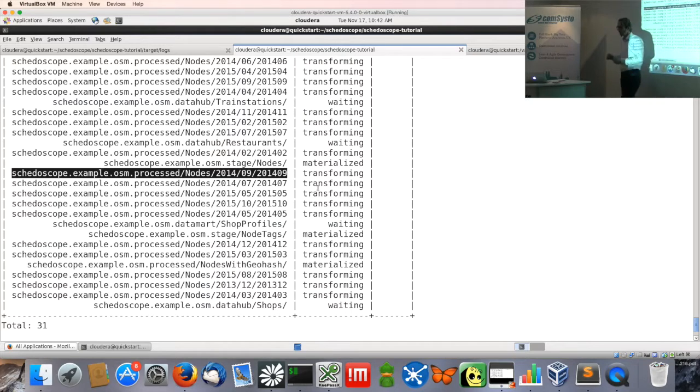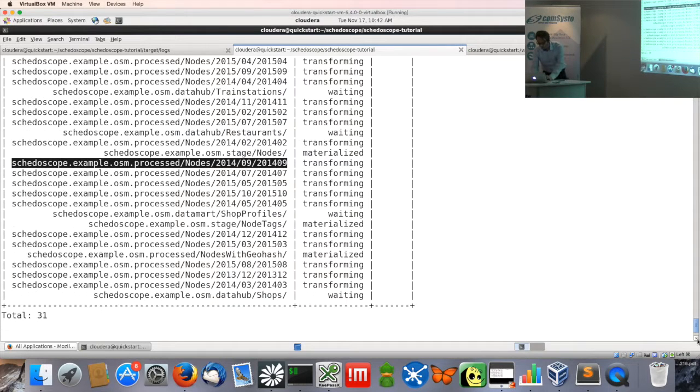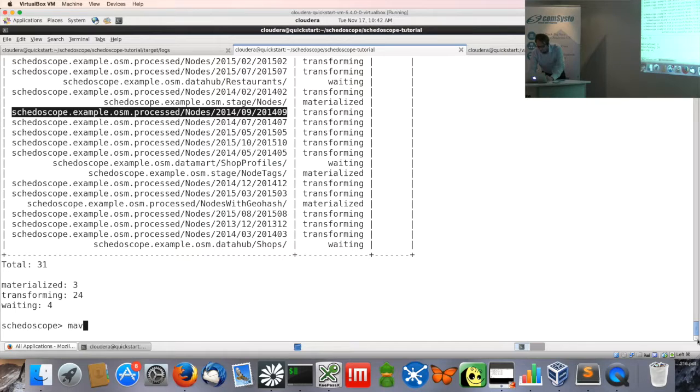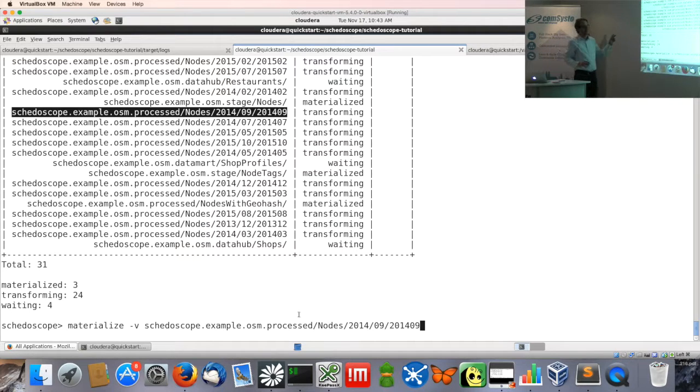If you want to materialize one certain partition of a table, you would tell it to materialize with -v, and then do it like this. That's how you would tell the system to materialize one certain partition.